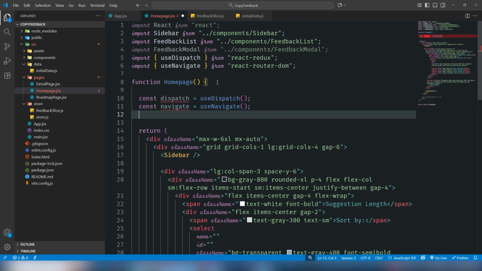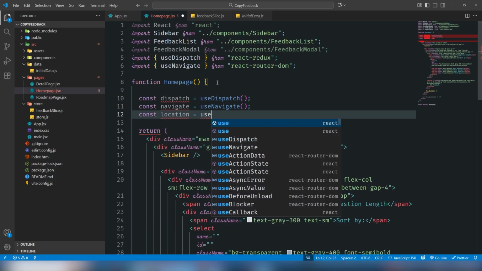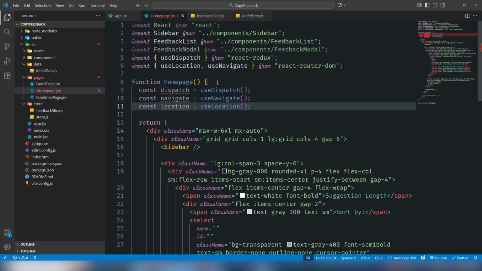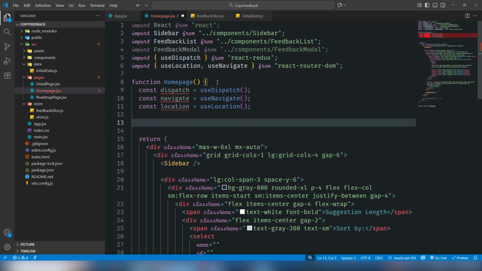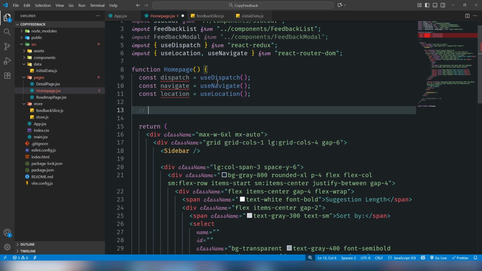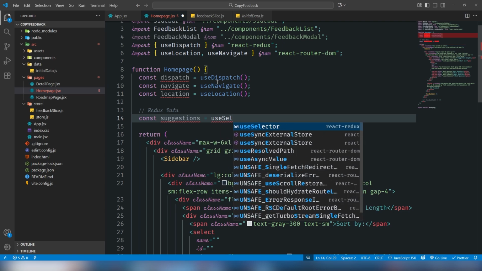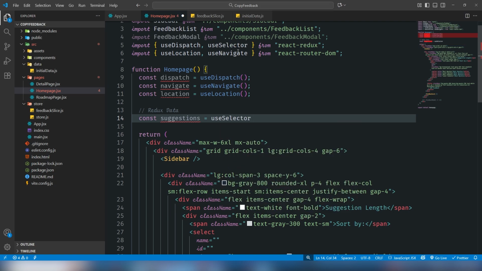Alright, location, useLocation, it is also coming from React Router DOM. Alright, let's get the data from Redux. I would say suggestions, and when you get the data, you need to use useSelector, which is coming from React Redux.